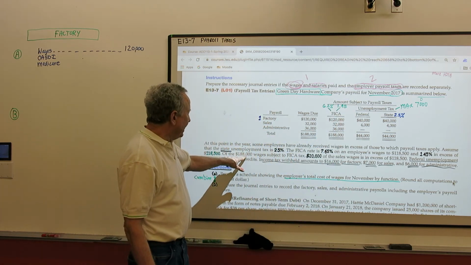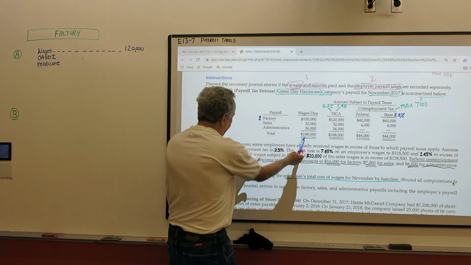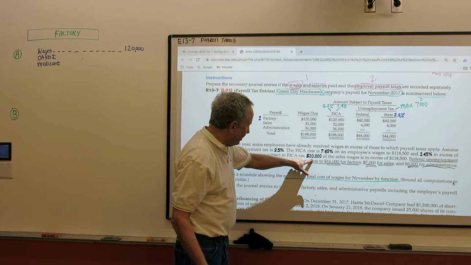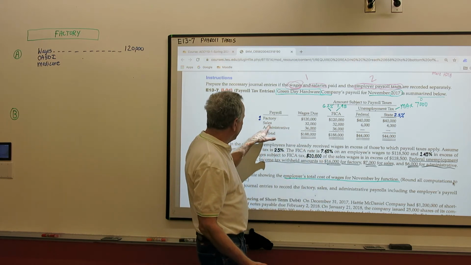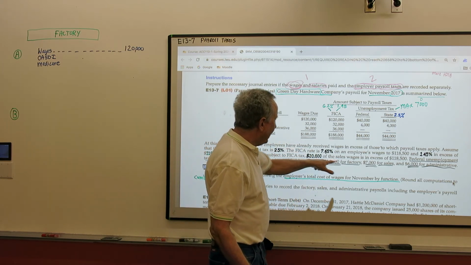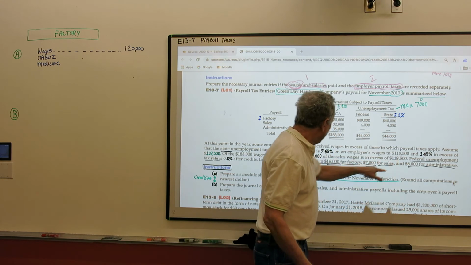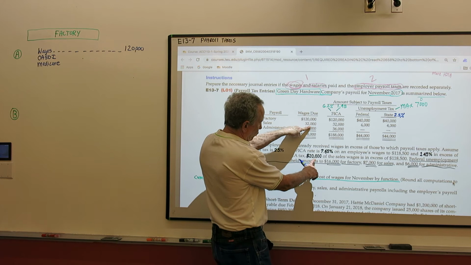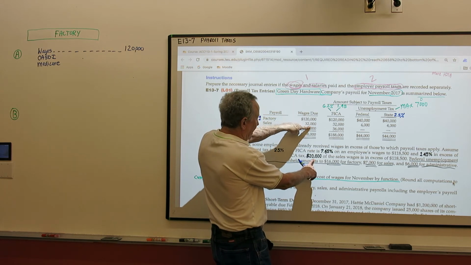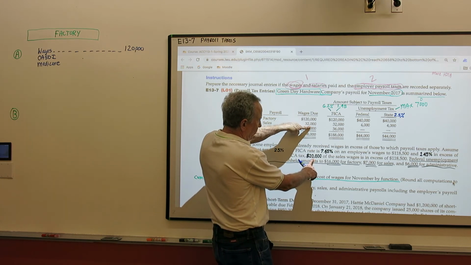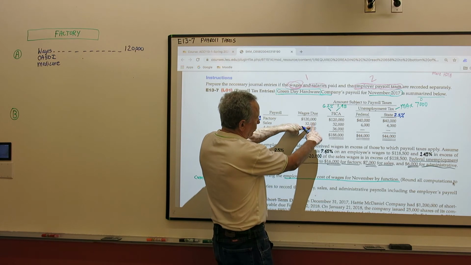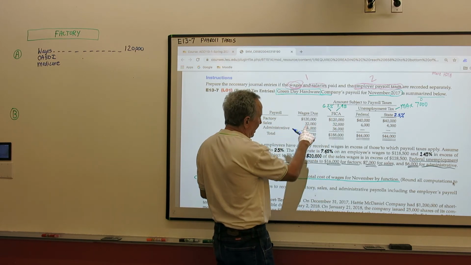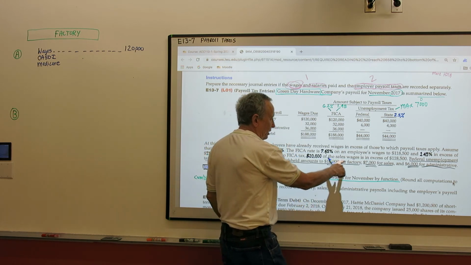Of the $188,000 of wages, they're referring to that right there, subject to the FICA tax, 20,000 of the sales, they're going to hear sales, are in excess of the 118.5. Well, what they're saying is that of this 32,000, 20 has already gone above the 118. So take 20 from 32. Only 12,000 is going to be taxed at that rate. We'll do that later. We're going to do sales next.